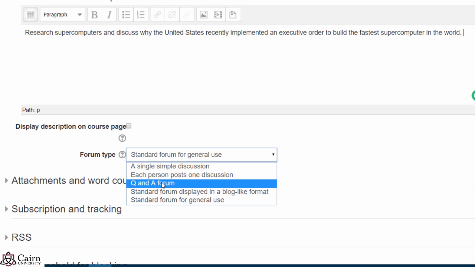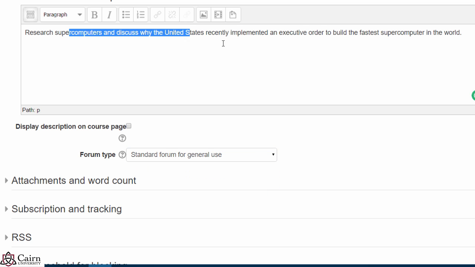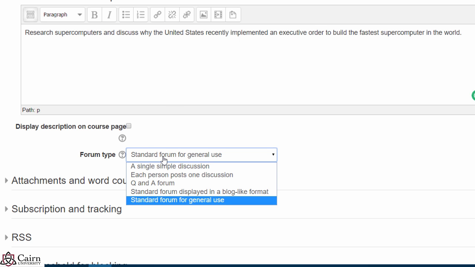The next option here is the Q&A forum. The Q&A forum is the type of forum where you post a question to the students in the course, and they cannot see other student responses until they post their own answer. This is great typically, but you need to initiate the first post to the students in your course. So that's key as well. So after you create this, you also have to post an actual question for them to discuss.